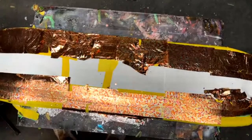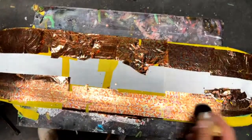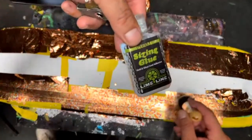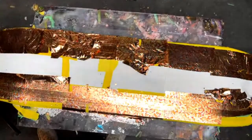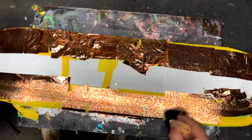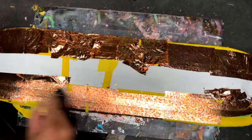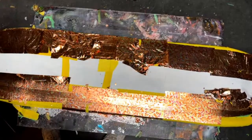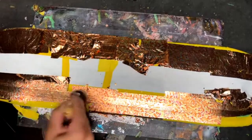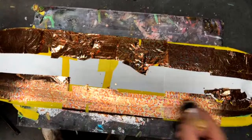What did you spray? I used a sizing glue, LiMELiNE sizing glue, through an airbrush. For those that came in late, I used it for the foil. Are you talking about a leaf, or do you mean foil? He means the leaf, because it's also called foil. Yeah, that happened to me last week. This is leafing foil, I guess. Well, I'm talking about the real Reynolds wrap foil. Oh yeah, Reynolds foil. I can see why you get that confused, because we've done the actual foil.